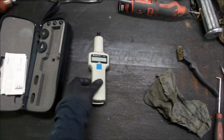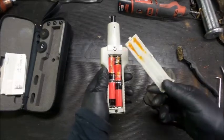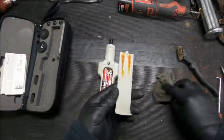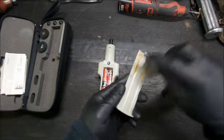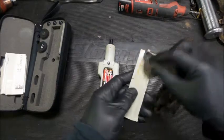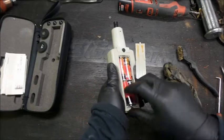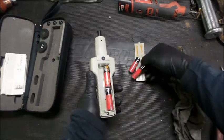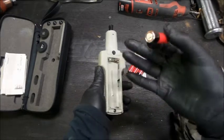Welcome back to the shop. Since we're playing around with batteries and some old tools that have been sitting around a while, I thought we'd play around with this one too. I got the old rag of shame here to try and wipe the worst of this out. That's some nasty stuff right there. It doesn't look like it got too bad — looks like the batteries just leaked. This is why you wear gloves.